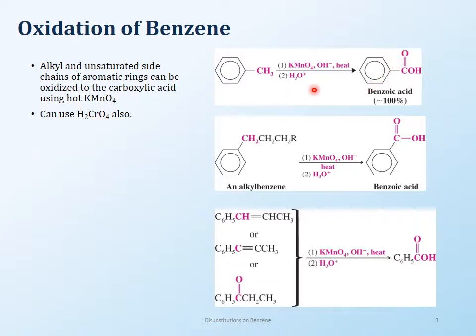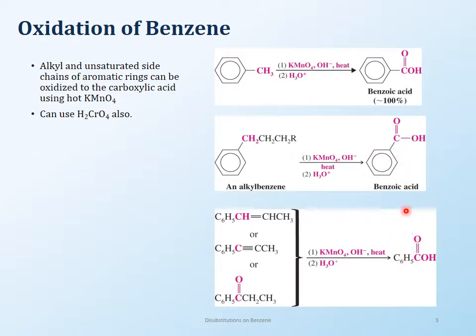Remember, chromic acid and potassium permanganate are really strong oxidizing agents. So we've been using them for a long time, and they will take it all the way to the acid, not to the aldehyde or ketone. Okay, so this is a one-way reaction. So you can have any kind of an alkyl chain, no matter how long it is, or no matter what functional group there is. For example, it can have a double bond or a triple bond or even a ketone. For that matter, everything will get oxidized to the carboxylic acid.